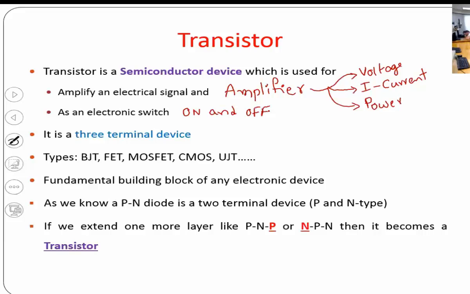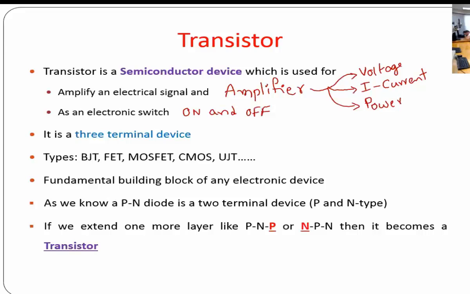That means another circuit can actually control another circuit without any manual intervention, like your AC and heater turns on and off automatically without manual intervention, right? And there are a lot of applications, of course, to these. But the behavior is, it can be either used as an amplifier or it can be used as an electronic switch, just like on and off.